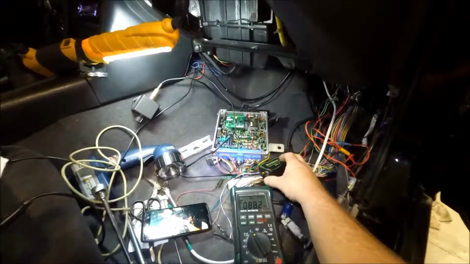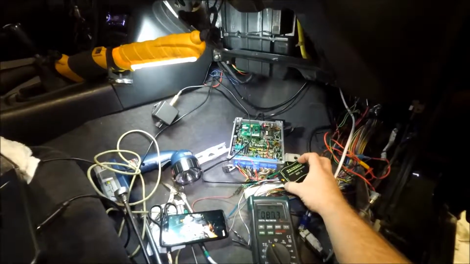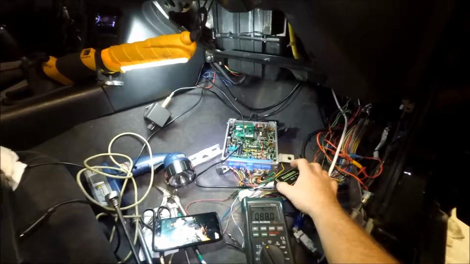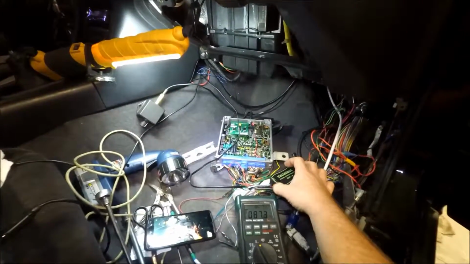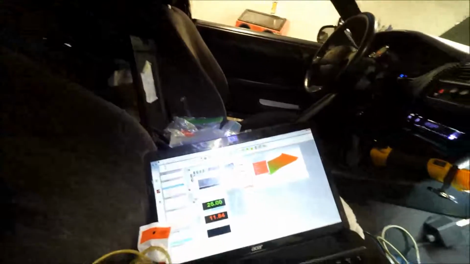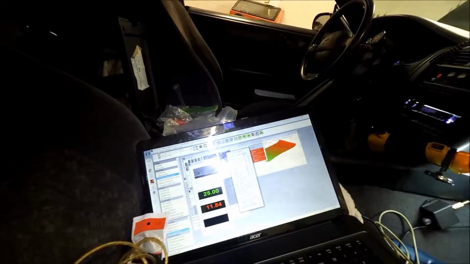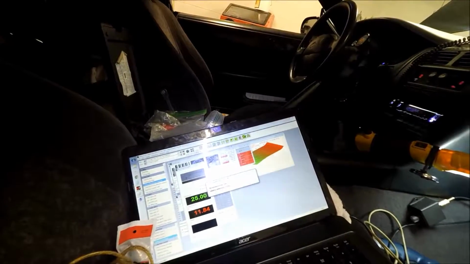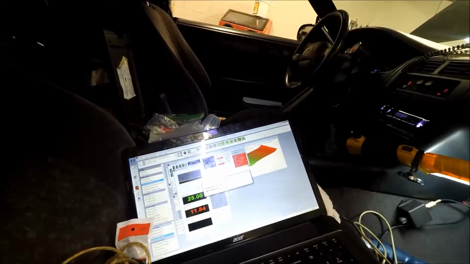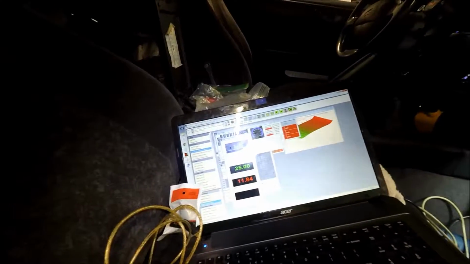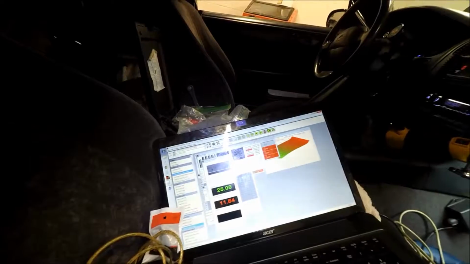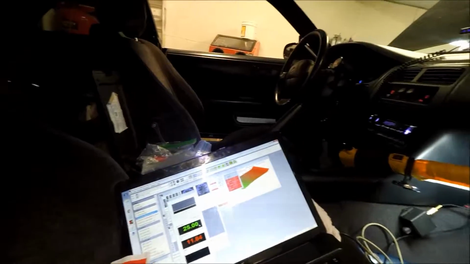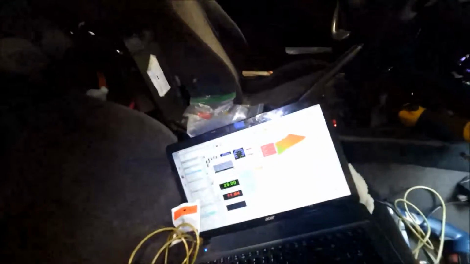The issue I'm seeing is that the ethanol content displayed on the Zeitronix hacker display does not match what I see reported in Nistune, and I'm not sure why. So I'm going to demonstrate what it's doing real quick. Okay, so 25% is what it's reporting in Nistune. And on the gauge, if you can see it right there, it's E9. So it's saying 9%, and this is saying 25%.